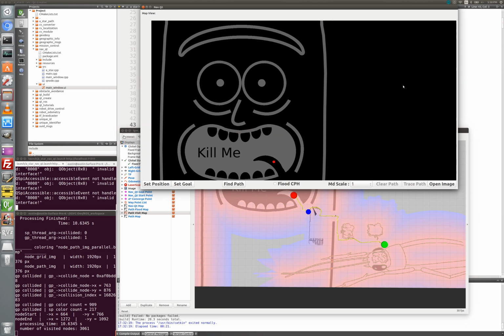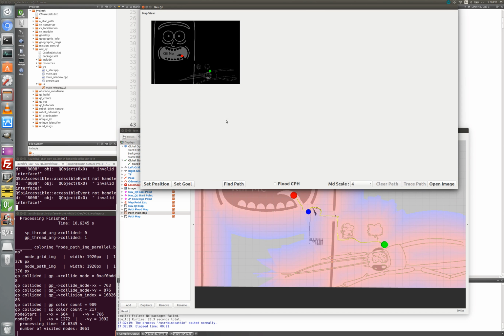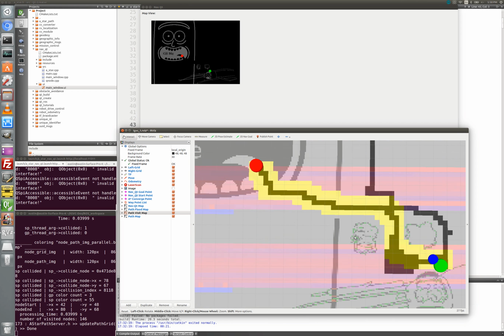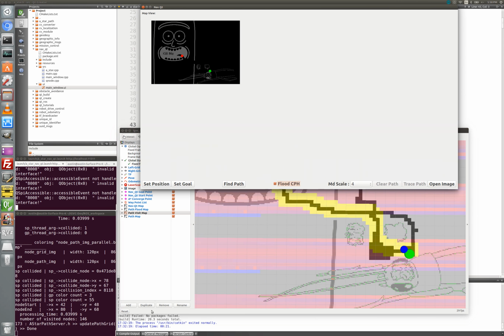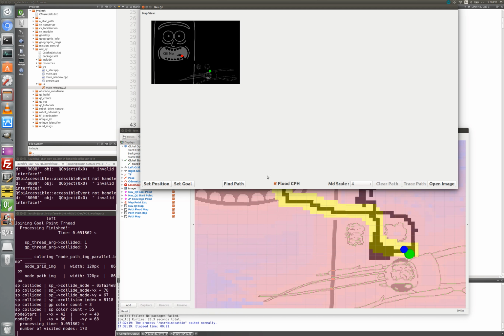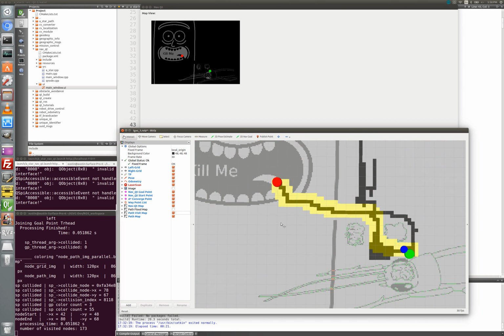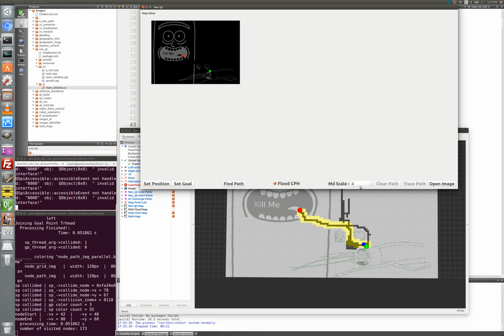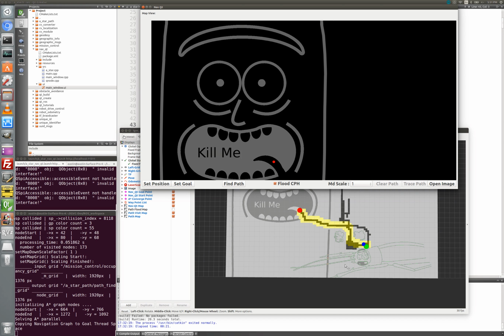But I also have the ability to scale the image, so I could scale the map down to say a 4. And you see it goes a little 8-bit. Let me redo this. Fix that artifact. There we go. I had to have that because it was taking like 2 or 3 minutes to solve. But now that I got the heuristic tuned up a little bit better, I can just use the original scale.